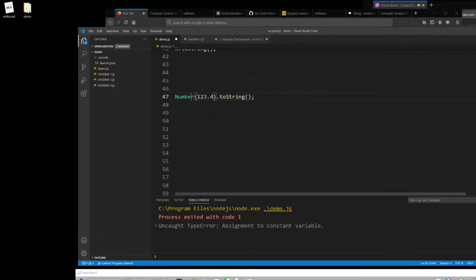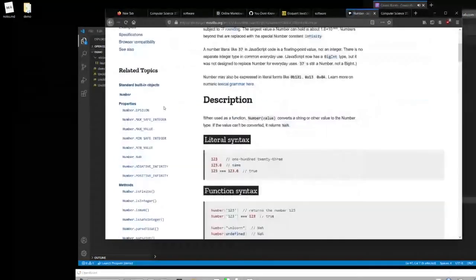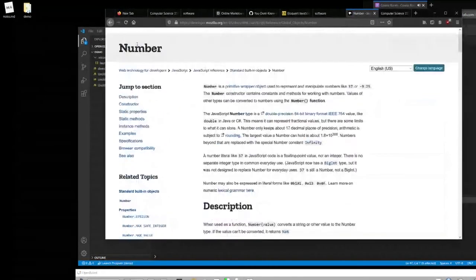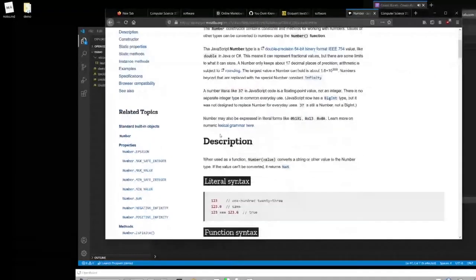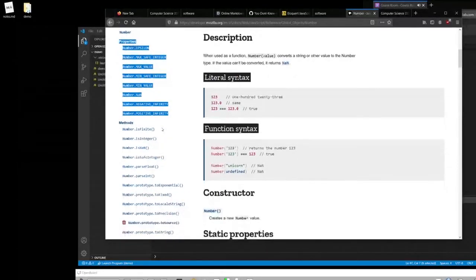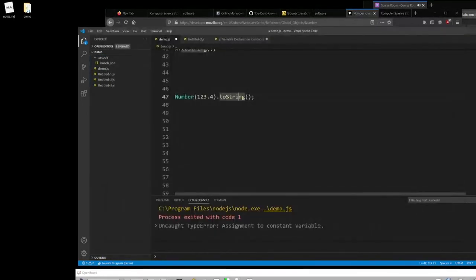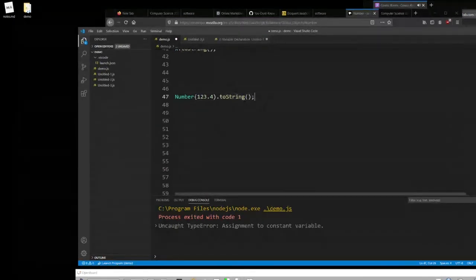And then this number class, let me see if I can pull it up. Yeah, so this is the number object class. They call it a primitive wrapper object. It has certain properties, which we don't care about in this case, but it has inside of it a toString method. And so this is what's happening. So keep this in the back of your mind. This is going to explain the next piece of code entirely.